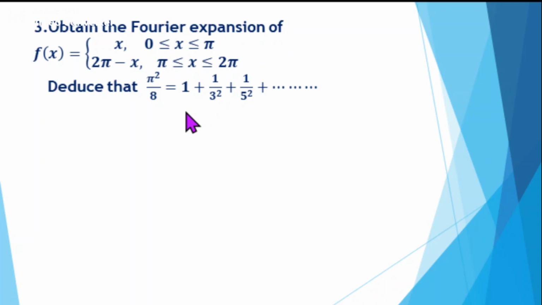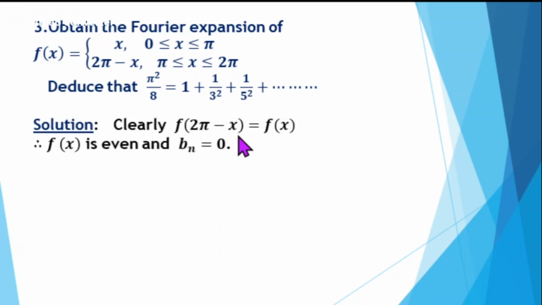Now how do you check whether the function is even or odd? Okay, here function is defined over interval of the form 0 to 2L. We take f of 2L minus x and find whether f of 2L minus x equal to f of x or minus f of x. If f of 2L minus x equal to f of x, then it is even. If f of 2L minus x equal to minus f of x, it is odd. So here we can make out clearly function is even. Okay, it satisfies the condition f of 2L minus x equal to f of x with L equal to pi here. So we have f of 2 pi minus x equal to f of x, function is even.